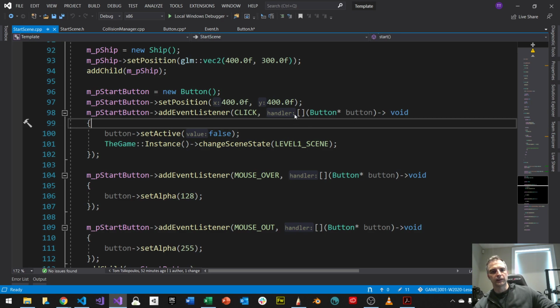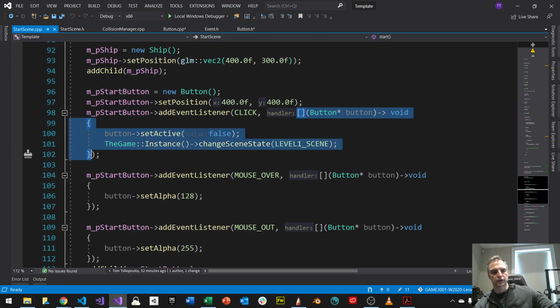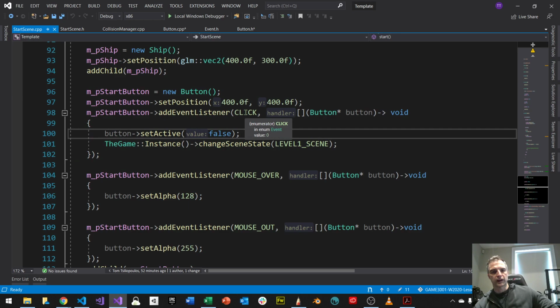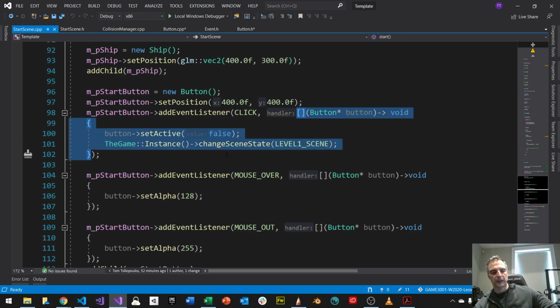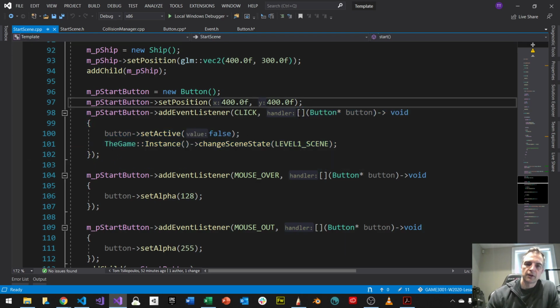I want to use a Lambda expression to point to an anonymous function that's going to trigger whenever I click this event. This is an anonymous function, so I'm not using a named function anymore, a named function being a function with a name. I'm using this inline function. And I'm doing this by using something called a Lambda expression. The first part of the Lambda expression, these square brackets, is really the capture part. Think about this part as the name function in JavaScript, if you took JavaScript before.